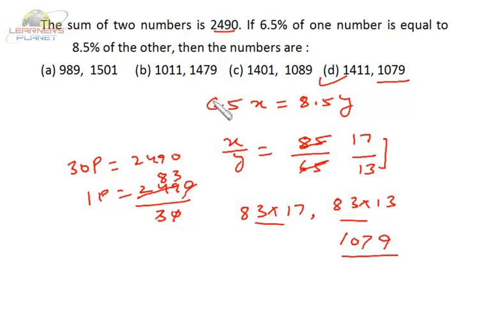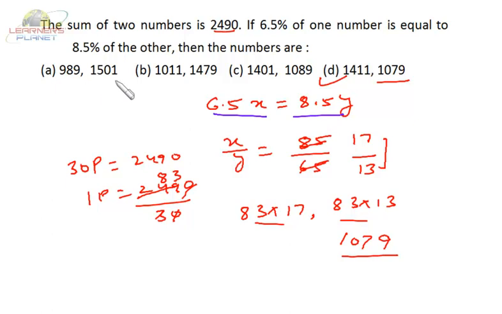Friends, I would just like to share an alternative approach for this problem. Since from the very first step we have got the ratio of x and y, our answers should be multiples of 17 and 13. So if you don't want to do this calculation, you can go by options and pick which one of them is a multiple of 13 or 17. You must be knowing the divisibility test of 13. It's either of the numbers, not necessarily in the order of 17 and 13. So either of the numbers should be a multiple of 13. So let's begin to check.